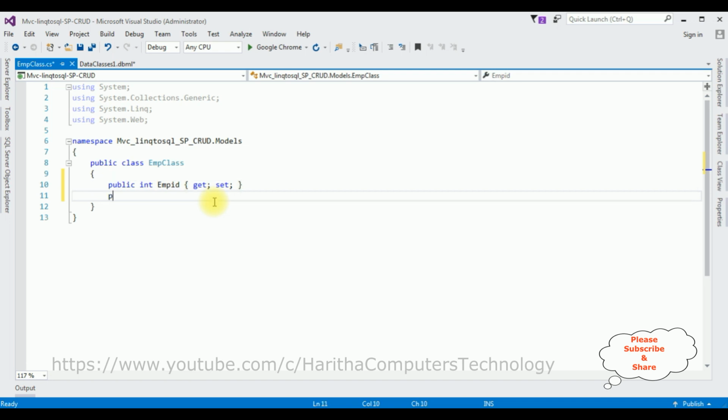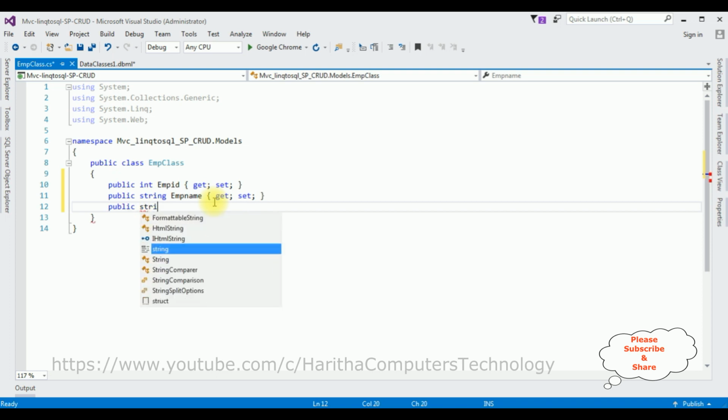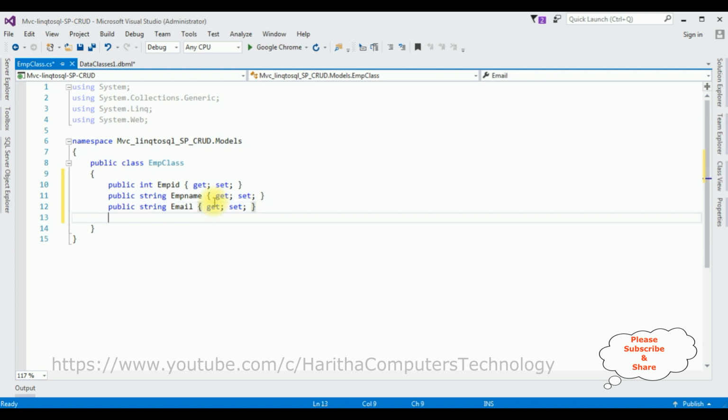The second column name is public string EMPName get set, public string email get set, and the last property I'm adding public integer type for the salary get set. That's it. I have added only the properties in this EMP class.